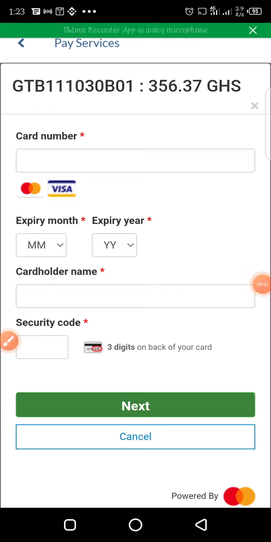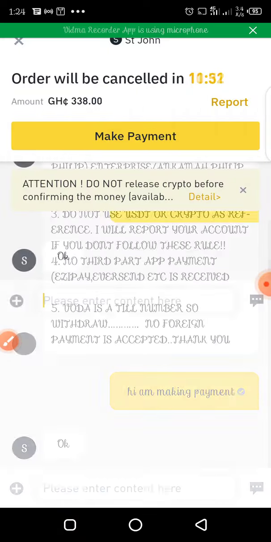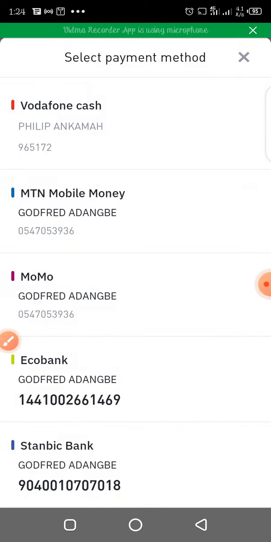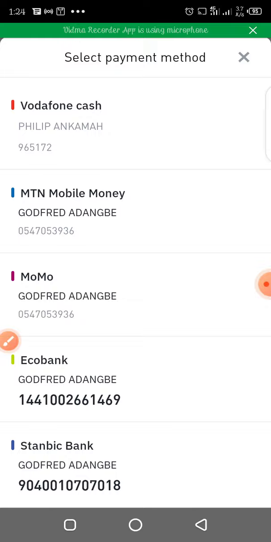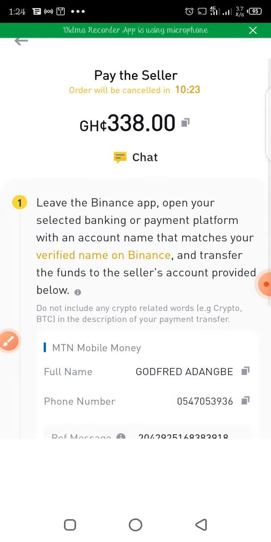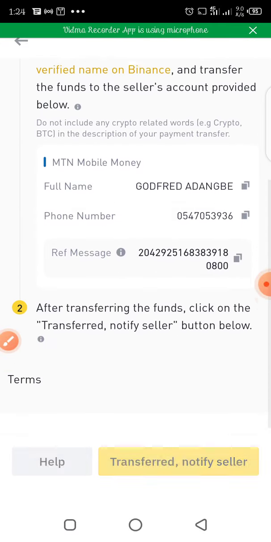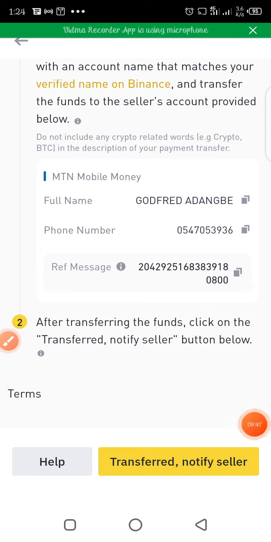OTP will be sent to you. Once you have paid, it will show a successful message. You screenshot, then you come to Binance. And you click this button here, transfer notify seller.